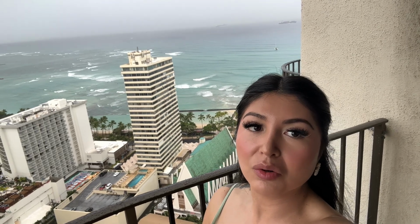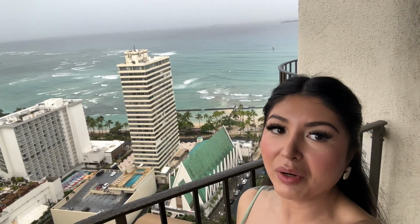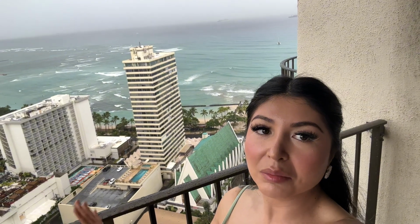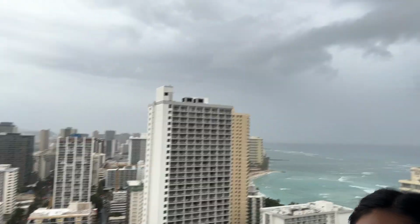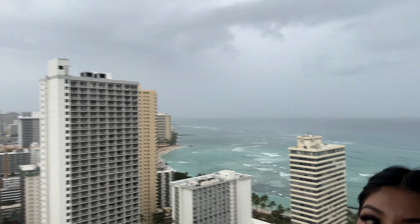It's raining a little bit, so I hope that the rest of the day clears up so that way we can enjoy our beach day. We rented a car so we can go around the whole island and stop by all the different beaches there is. So pray for us that this rain stops. It wasn't like raining hard or anything, it's just like a little bit of sprinkle. But yeah, I hope it stops and that the sun comes out, because you guys can see it's super cloudy. But if not, we're still gonna enjoy our time here. I really do hope that the sun comes out.